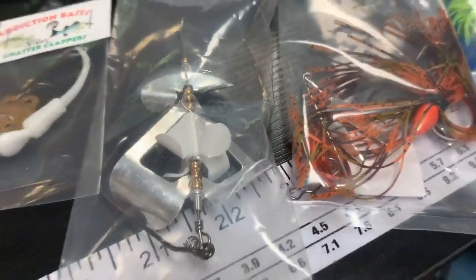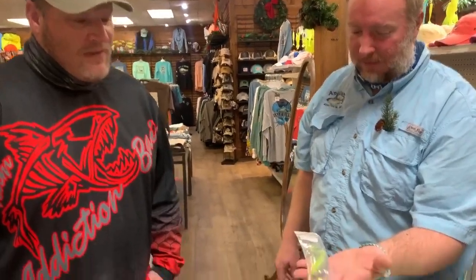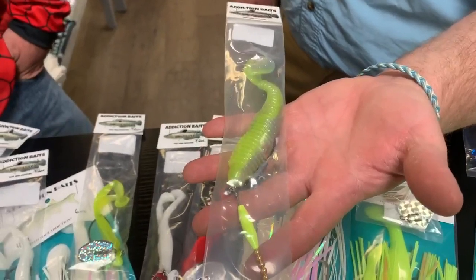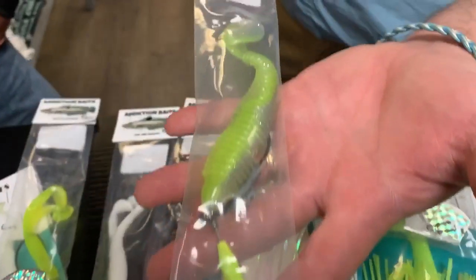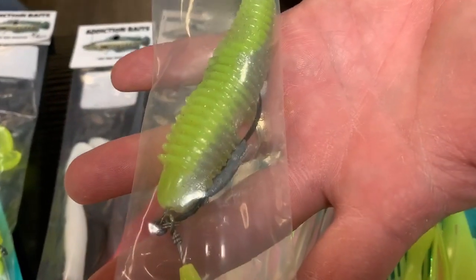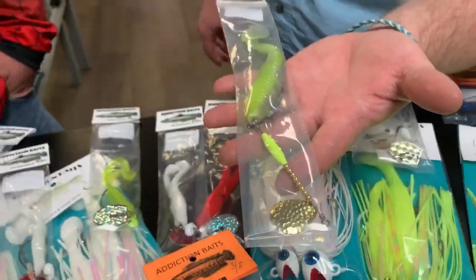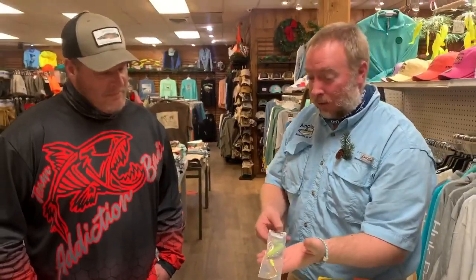Sure. And I want to highlight this last one. This is an inline spinner, but that's a monster of a bait. Look at that thing. That's the oversized musky style lure. It has a 5-inch swim bait on the back of it, huge ribs on that to give extra vibration, and this time of year they work great on a slow retrieve for big snakeheads. Oh, I bet. Well, very exciting.